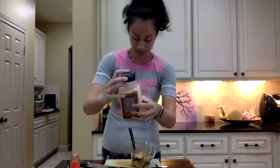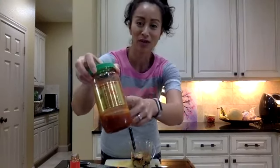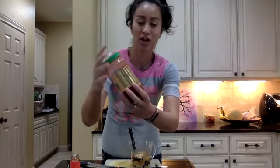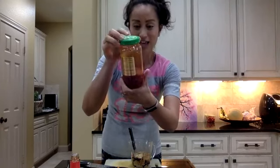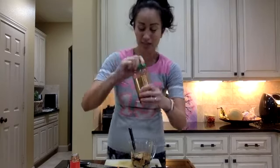And then it's about a half a teaspoon, and I'm gonna add in some chili. So this is sambal, and if you've been following for a while, this is basically the Asian chili paste. So it's got chilies, it's got vinegar, and what else does it have in this? Salt. And that's basically the top 3 ingredients out of this, but this is just gonna add lots of spice and heat to this sauce, which I love.